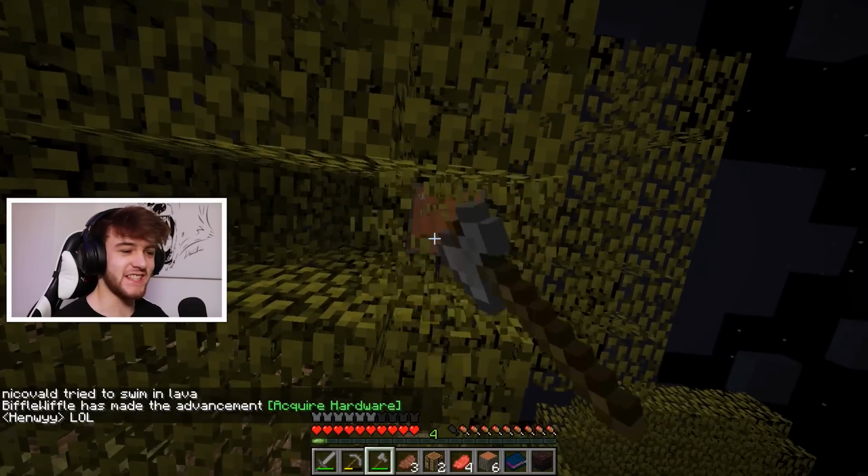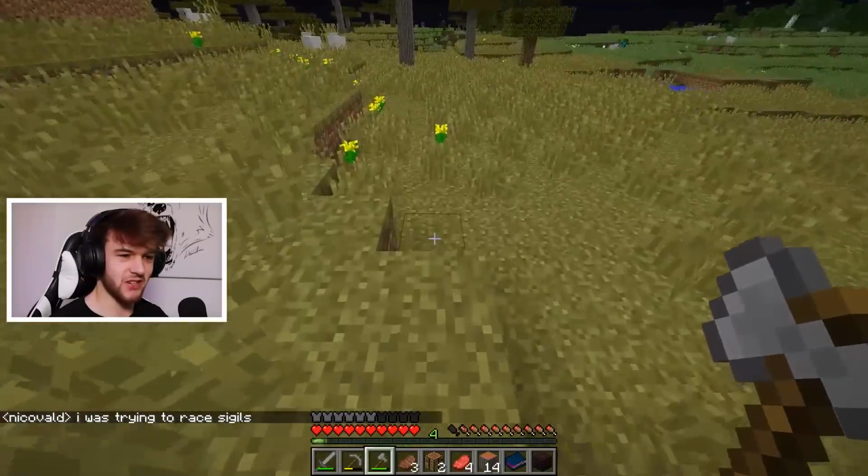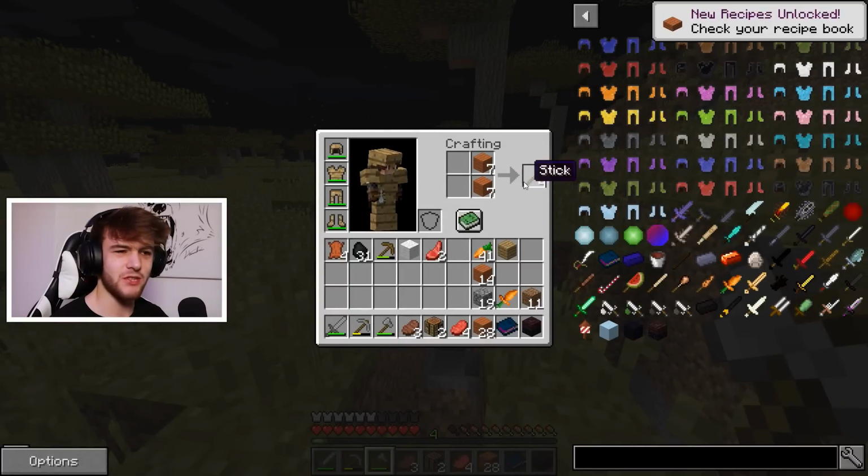Nico tried to swim in lava. Oh no. He's got a little bit of a setback. I was trying to race sigils. Well, that's what you get for trying to race sigils, dude. You should know, never try to race sigils. He's always gonna win, buddy.